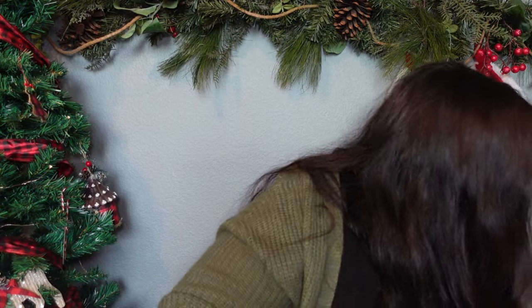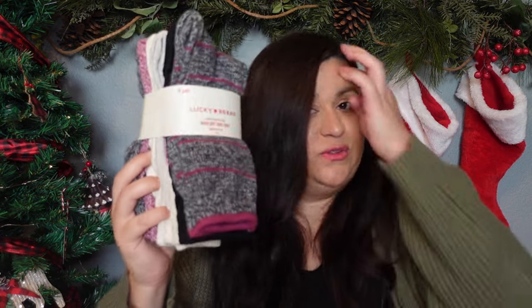I also picked up some socks to give as a gift as well — I did show this in a Costco haul. This is just a really soft six-pack of socks. I love the colors of these and again I got them at Costco. They're super soft, like buttery — just so soft.